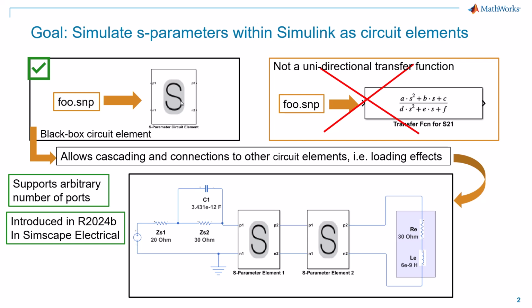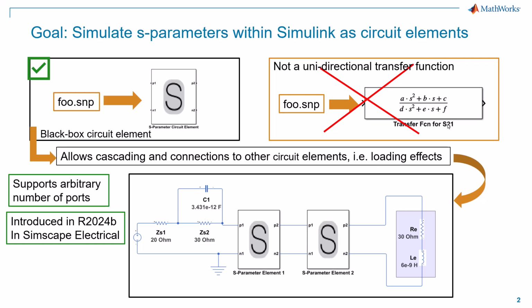fit block. So what's motivating this is the use case we see at the bottom, where we want to bring these S-parameters into Simulink and simulate them along with other parts of the system. So we may want to cascade multiple S-parameter objects. We may want to connect and interface S-parameter blocks or device under test to other circuits, other active or passive circuit elements in the system to build a larger system.